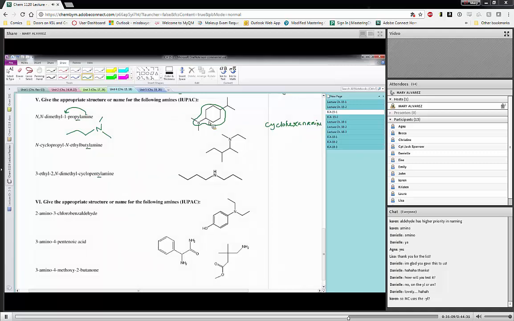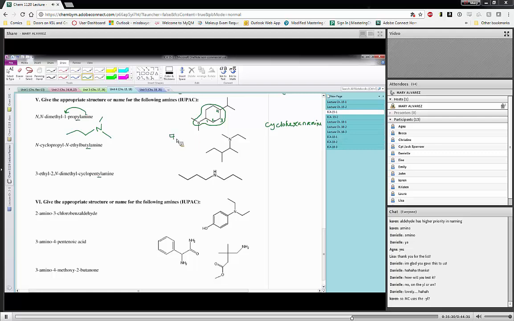But that automatically becomes the 1 position. And then I have an isopropyl group at the 4 position. I cannot call it para because it's not a benzene ring, right? And I have 2 methyls both on the N. So methyl comes before isopropyl, or sorry, isopropyl comes before methyl.